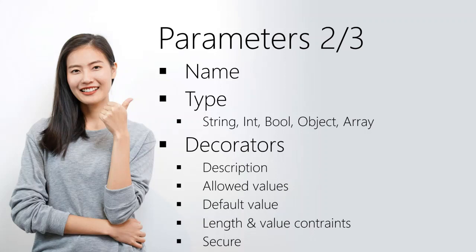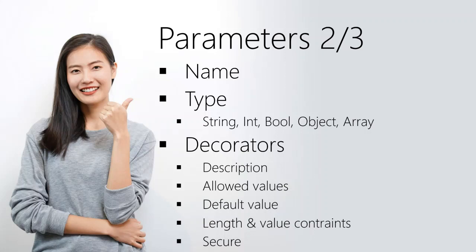And you also need to instruct Bicep what data type you want to use for that specific parameter. So if it's a string that you want to submit, or if it's an integer or a bool value, or maybe a larger object that contains multiple values, or maybe even an array that contains multiple values, or even multiple objects. So it really depends what you want to submit. Something as easy as a string, or a thing that's more complex, such as an array.